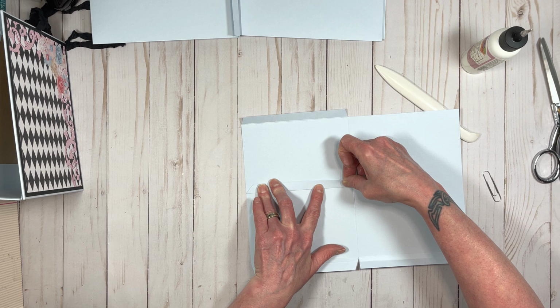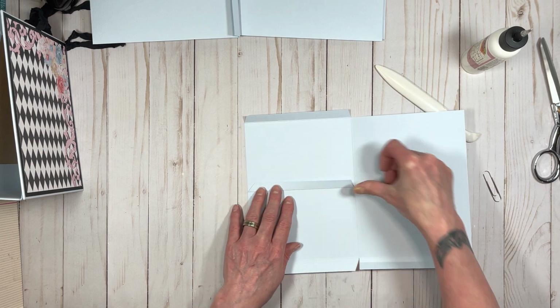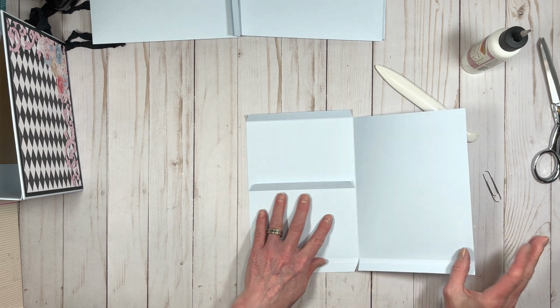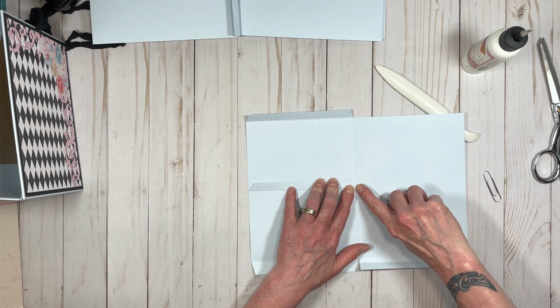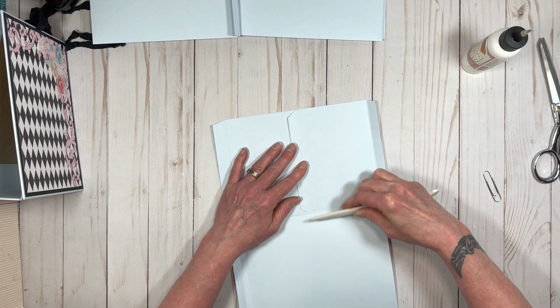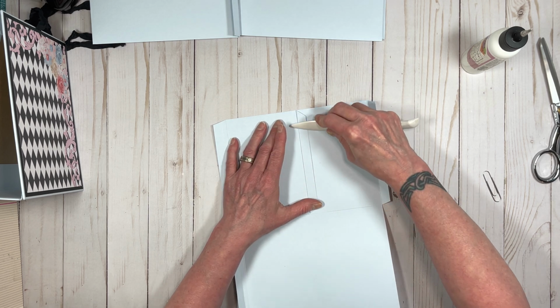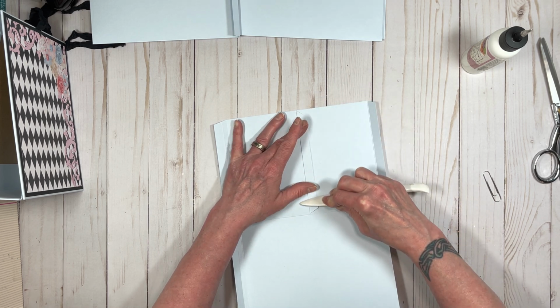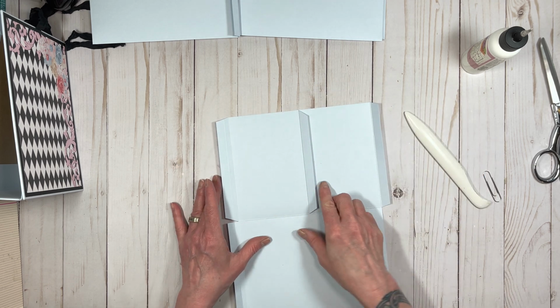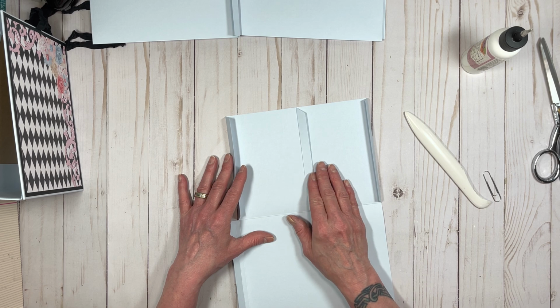And the reason that I did it at 15/16, just shy of 6 inches, is to make sure that it will be completely inside. It won't be in the score line. It'll be just above the score line, and it'll give you plenty of space so you can fold this up nicely. Okay, so I'm just making sure that that is glued down. Okay, so now we have our side tabs to make our pocket, and then we have this middle tab to make a pocket.